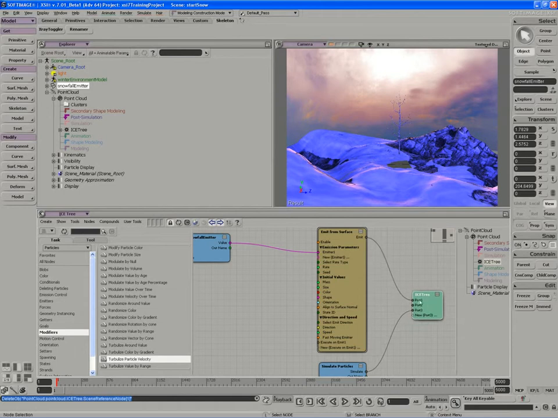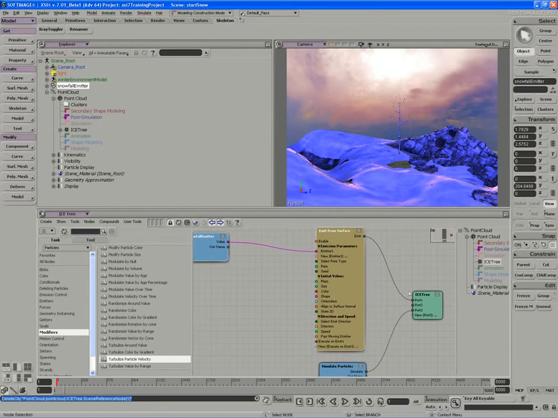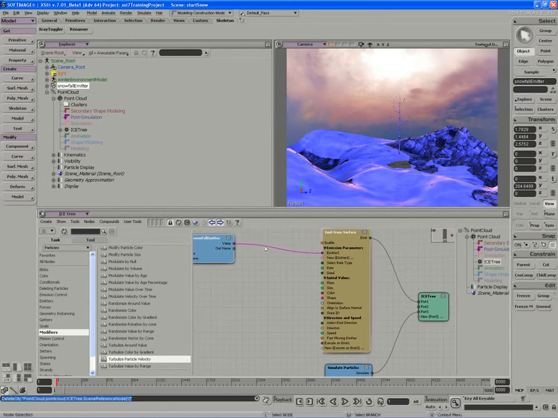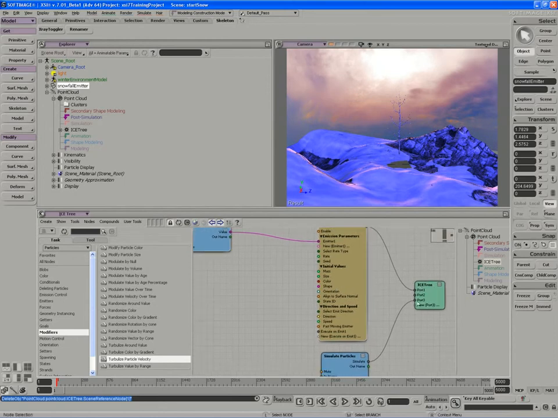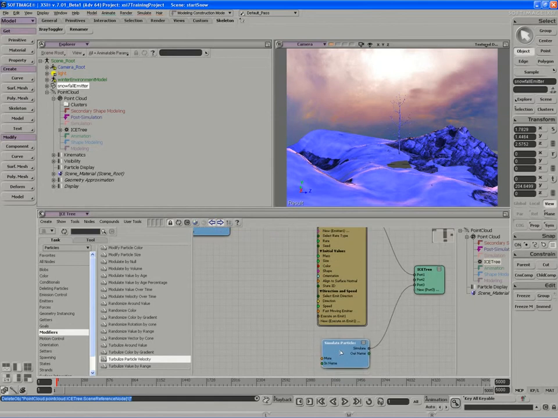The ICE tree is read from top to bottom. Basically, it goes out and branches out from bottom to top first of all, and it searches out information along the branches, and then once it gathers all of that information, the information is fed back down the branches and evaluated and executed from top to bottom. So we usually want to start with first things first, second things second. So we're emitting particles from the grid in our first input, and then we're simulating the particles, which is simply a way of saying take the information from the first frame and apply it to the second frame.